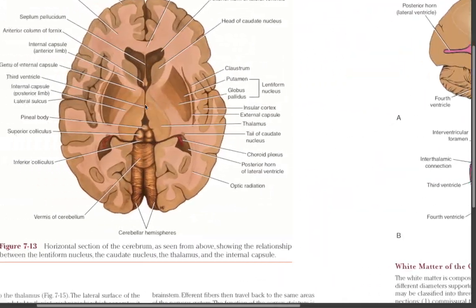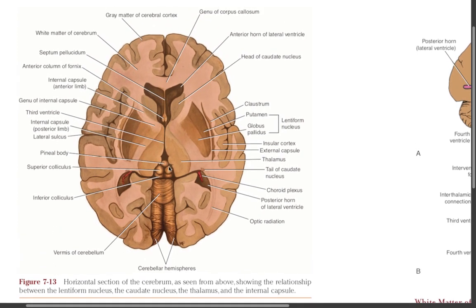As you can see, this is a transverse section of the brain that separates the brain into superior or upper and inferior or lower. This is the cortex, which is the gray matter, the outer surface, the most superficial layer of the cerebral hemisphere, and these are the right and left cerebral hemispheres. They are separated by the longitudinal fissure that we have mentioned before and connected by the corpus callosum, which is not really obvious in this picture.